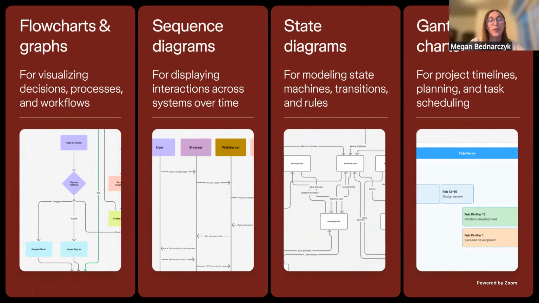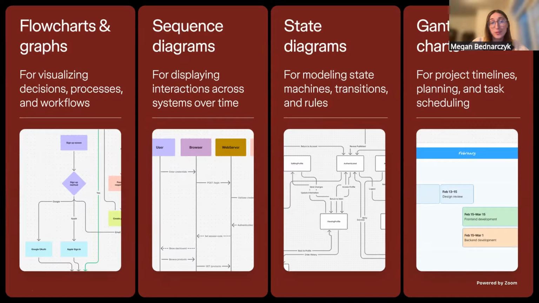For example, you can imagine a life cycle where a customer enters, uses a product, upgrades, goes back to the lower tier, potentially churns from the product entirely, and then comes back. Being able to map out those complex flows is really helpful. And then Gantt charts are a very helpful product management tool to map out project timelines, visualize dependencies, and help with task scheduling. So these are a few of our diagram options.